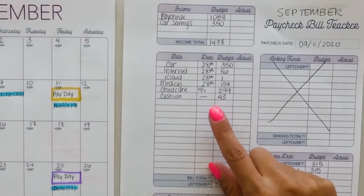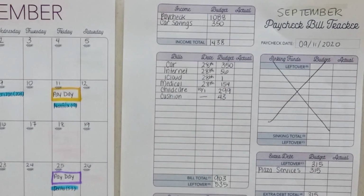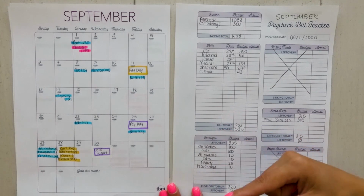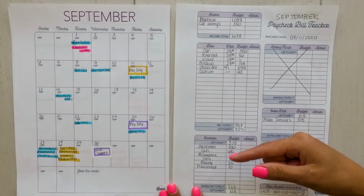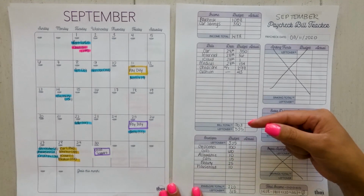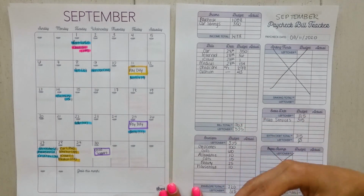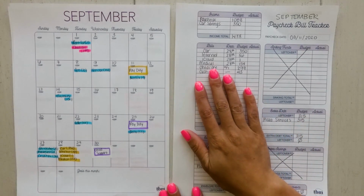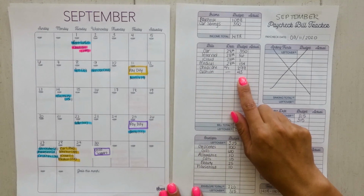The checking account cushion or buffer is very critical if you are using a zero-based budget. If every single one of your dollars is being spent somewhere in your budget, sometimes it can feel uncomfortable to bring your checking account down to zero every single month or every single paycheck. A zero-based budget does not mean that. You can still have a plan to keep a buffer in your account. It just needs to be included in your zero-based budget. So we're going to put in $43 for that to start.